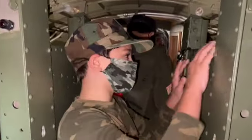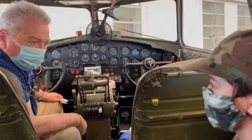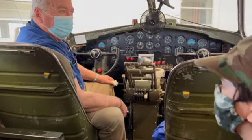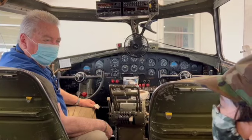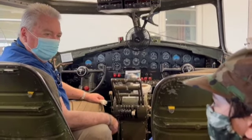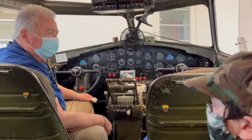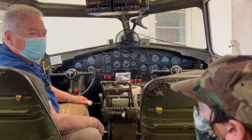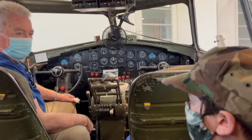We're in the bomb deck right now. We're basically on a huge tightrope, and the only thing protecting us is some metal and some wheezy ropes. What was it like flying planes? I used it basically to feed my brain, because you have to be thinking all the time. You have to stay ahead of the airplane. You can't get behind it. You've got to anticipate what you think it may do, and make the actions and corrections to make sure it doesn't happen. If it does, then you have to be prepared to take the appropriate actions and fix that.